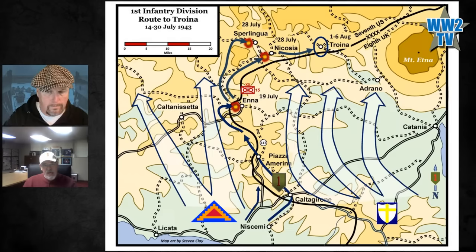Well, if you look at the terrain at that point, you can kind of see there aren't a lot of roads out there. And there are more roads out there where the 1st Division is going to be moving through, but they're basically mostly dirt roads and goat trails, okay? There's not a high-speed avenue of approach out in that part. So they're pushing along over the high ground with pretty poor roads.